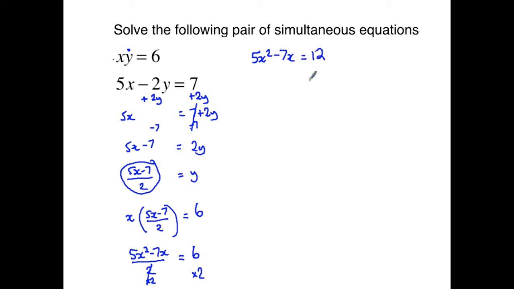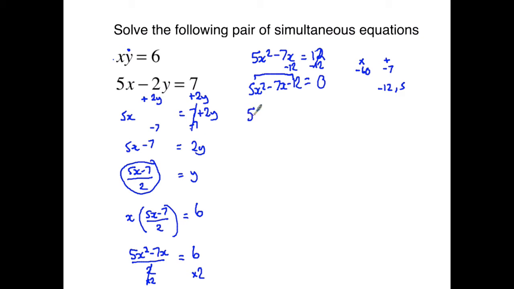So we're going to have a nice quadratic here. So if I just pull the 12 over to get 5x squared minus 7x minus 12 equals 0. Now, hopefully this will factorise, but if it doesn't, we'll be using the formula here. So let's just do a little check. You might do this a different way to me, in which case you might want to look away now. So 5 times minus 12 is minus 60. So I'm looking for two numbers that can multiply together to give me minus 60 and add together to give me the central term, which is minus 7. So that's got to be minus 12 and 5. So I'll make a note of that.